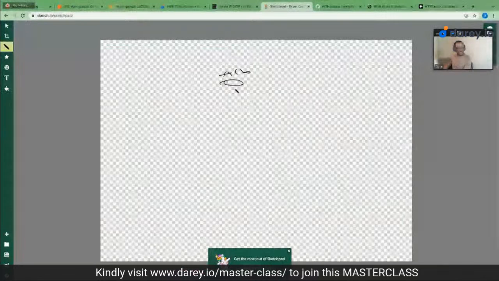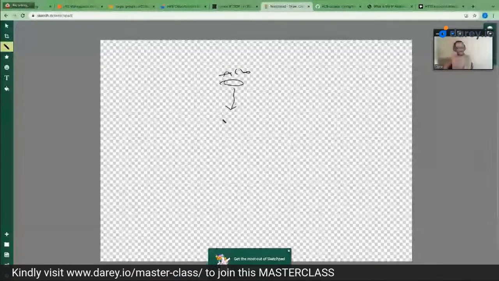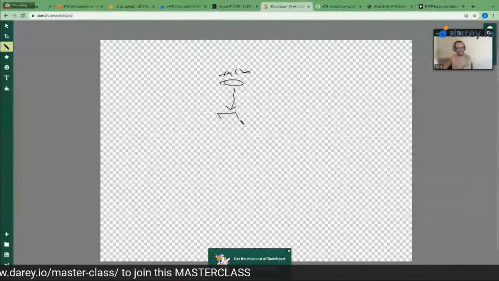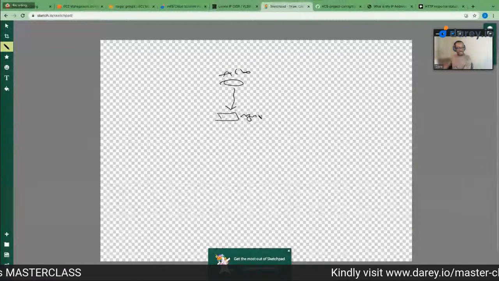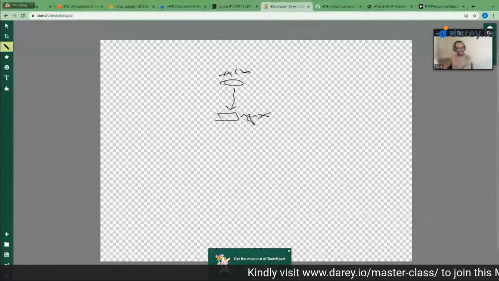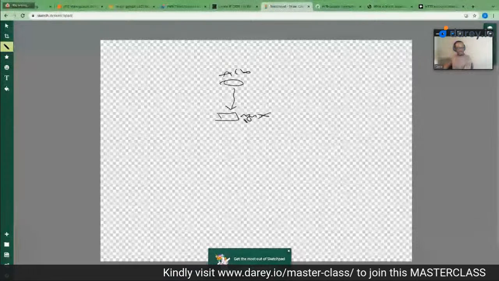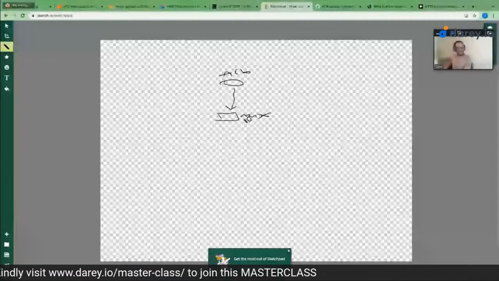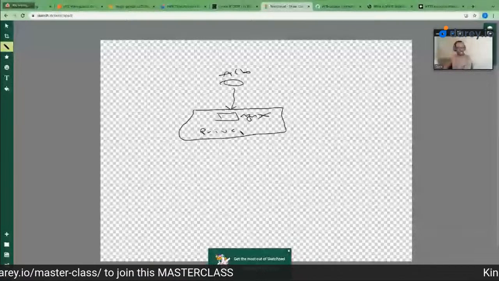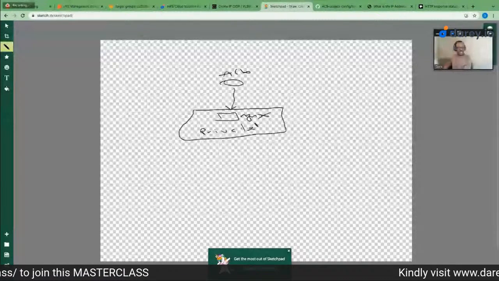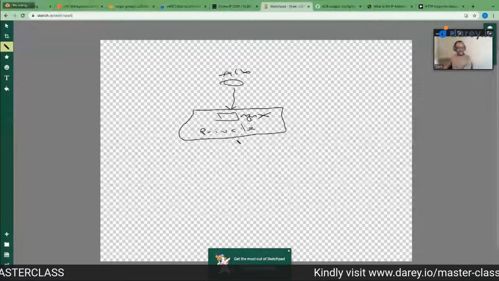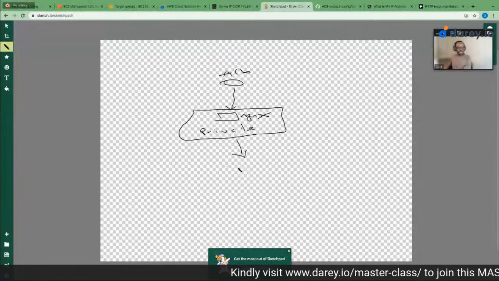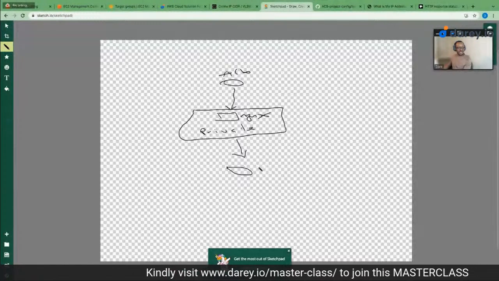And then it sends traffic to nginx, okay? This is nginx right here. Nginx is inside the private subnet, okay? Nginx receives the traffic, sends it to the internal ALB.